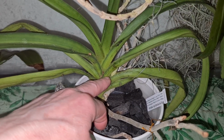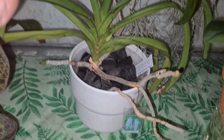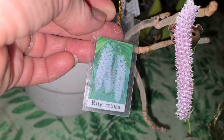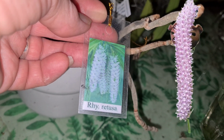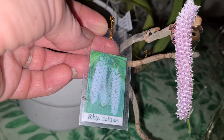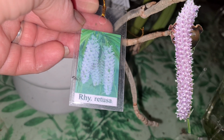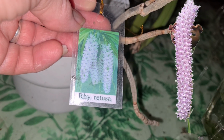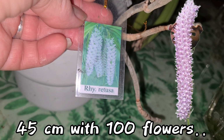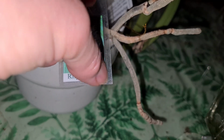I mean, a spike. I've been thinking about throwing away this orchid several times, so now I'm so glad I didn't. Let's see if I can, yeah, here's a very vague, pale picture of her flowers, but this one is the real deal, the real foxtail orchid. When I speak of the foxtail orchid, this is the one they are actually referring to, the Retusa, which carries the longest flower spikes of them all, even longer than the Gigantea. And look, tapering off to the tip, just like a foxtail.